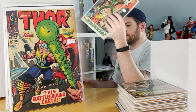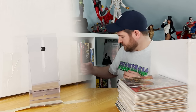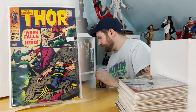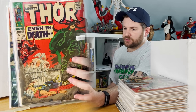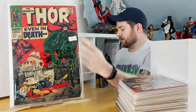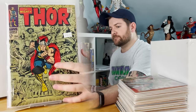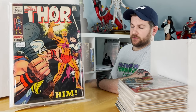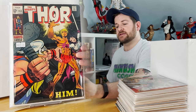Thor 148: first appearance of the Wrecker and origin of Black Bolt — unfortunately that book's gone down quite a bit; people were not impressed with the Wrecking Crew from She-Hulk. Thor 149: origin of Black Bolt and the Inhumans. My favorite cover from the Thor run — origin of the Inhumans, origin of Triton, but mainly the first cover appearance of Hela. Another great classic Thor cover: first appearance of Mangog. And we end it with a bang — first appearance of Adam Warlock, Him — a really really nice book and the first time I've owned it.